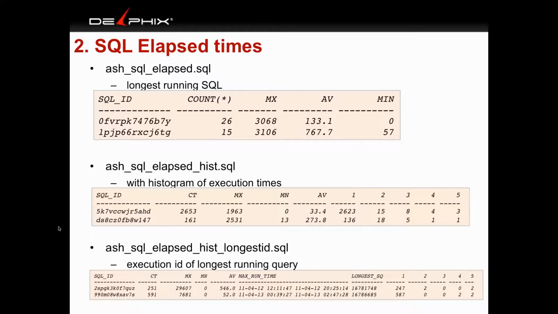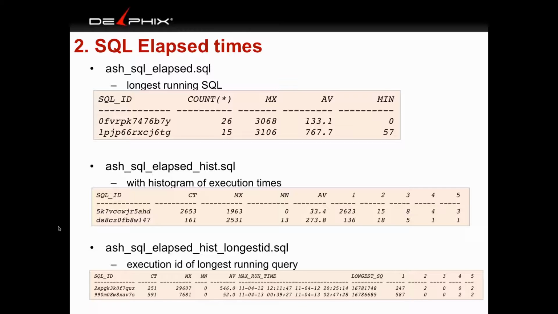So in ASHMaster, there are 3 queries for this. The first one is the simplest. For each SQL ID, it has how many executions I found in ASH. It has the maximum execution time in seconds, average execution time, and minimum execution time. When I first put this together, my question was, for this maximum time, is this an outlier, or are the execution times distributed over the range? So then I changed it to the second bullet point, where the last 5 columns are buckets. If I take the total execution time between the fastest and the slowest and slice it into 5 equivalent buckets, how many execution times do I get in each bucket? This will tell me if there's an even distribution or if there's an outlier or a couple of outliers.